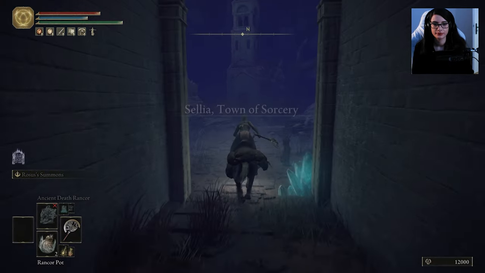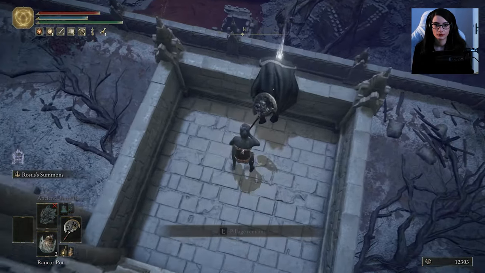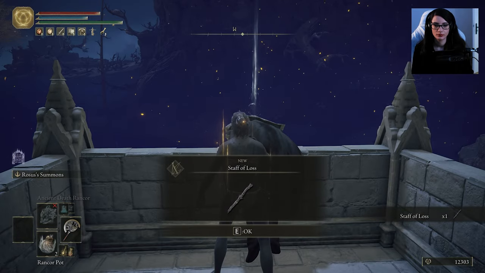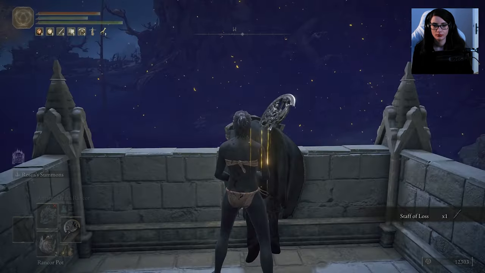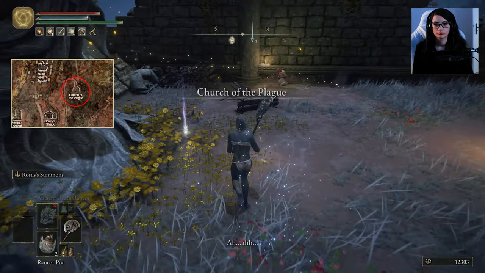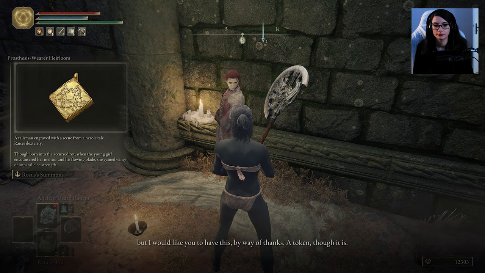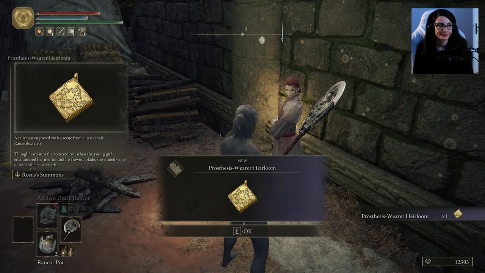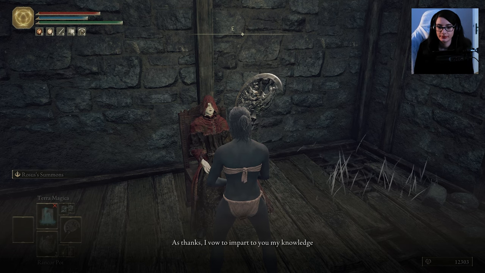To reach her, we must first unlock Sellia Gateway by lighting the towers scattered throughout Sellia. I must not forget to pick up the Staff of Loss here as well. Upon handing over the quest item, Millicent will reward us with the Prothesis Talisman, boosting Dexterity by 5. This is a valuable item for this build. We can head back to Gowry to continue our quest.